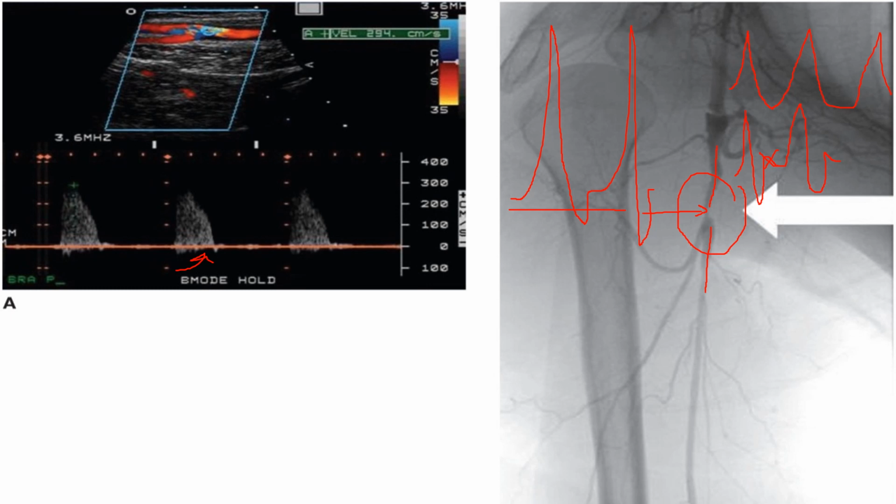Now, if we're looking just distal to the stenosis, maybe right in here, this is the area where that blood flow is going to be coming out of a stenotic area and it's going to become turbulent. Blood flow is coming through and all of a sudden it has room to move around again, so it's going to start with some turbulence. It might look like some forward motion, but also some backwards motion as well. Some forward, some backward, so on and so forth. So you will have a very irregular pattern as we get into this turbulent area post-stenosis.